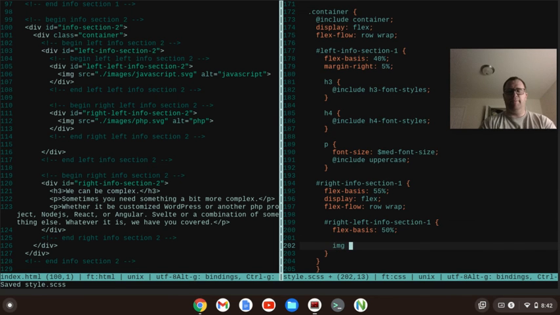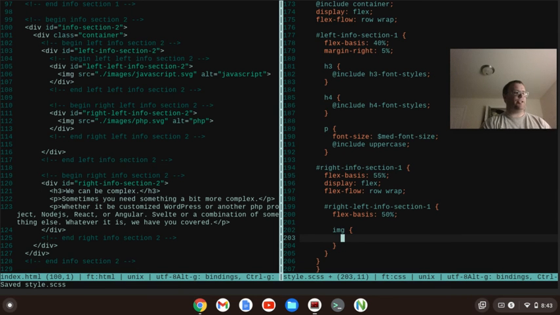Okay, the image inside this first section, I'm going to make it have a background color. So this image is going to be a little different than the other one, the styling for the other image. And again, I'm not specifying different classes for the images. I'm doing it in the SCSS. So the border radius is going to be 100%.